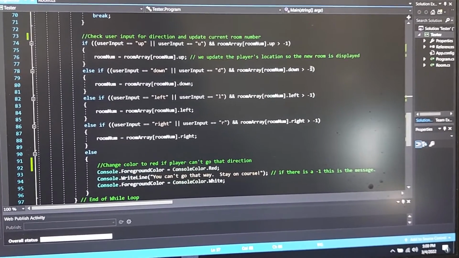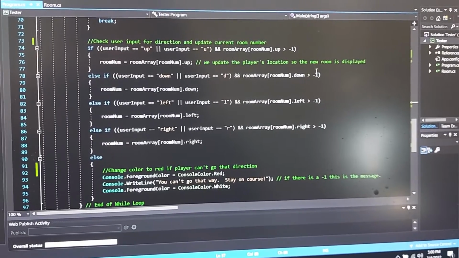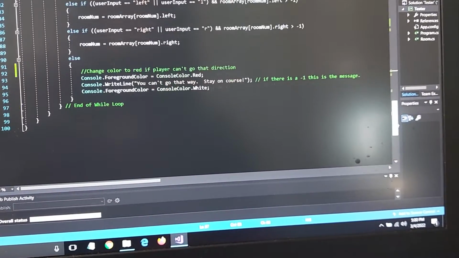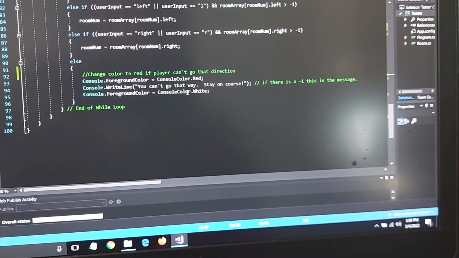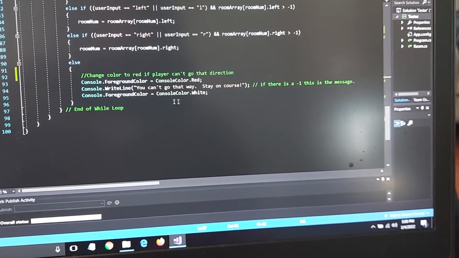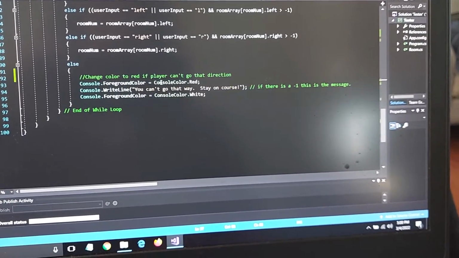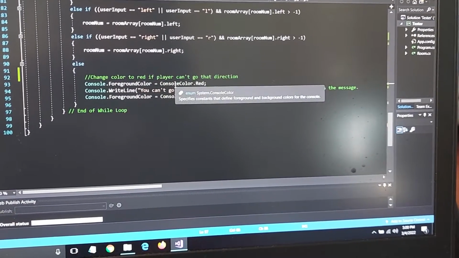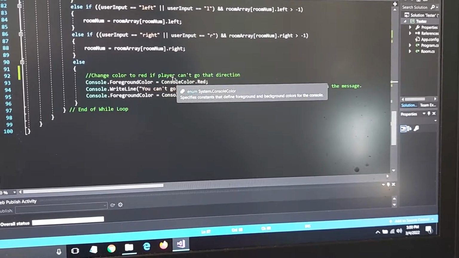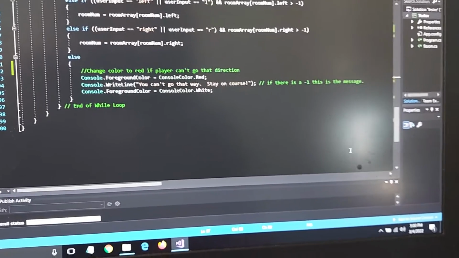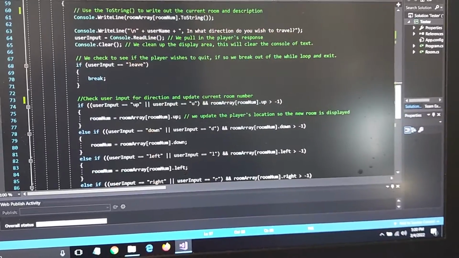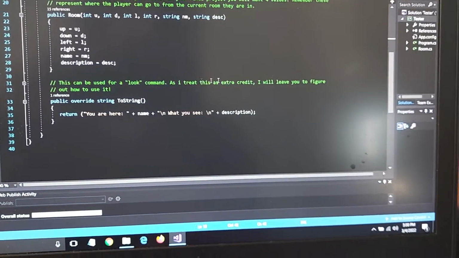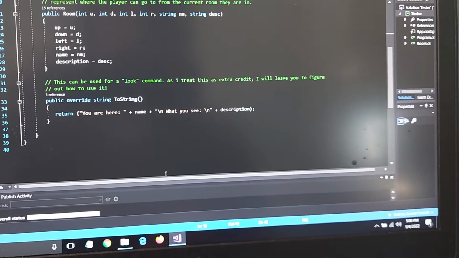Like I've said before, if it's -1, it means you cannot go in that direction, and it will say a text, if I scroll down a little bit more right here, saying you can't go that way, stay on course. And console color will make the text red so it pops out more. So it's a fair warning, but of course the text will return back to white, so it doesn't continue leaving the text at red.